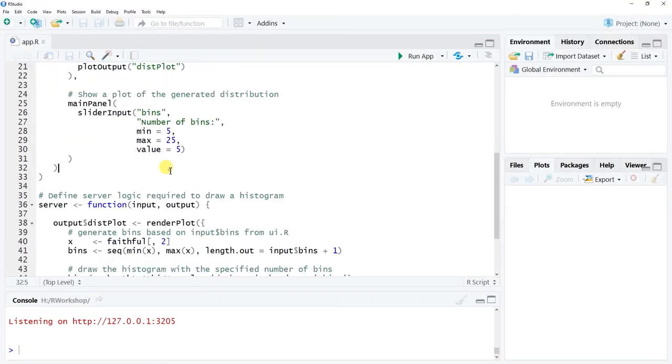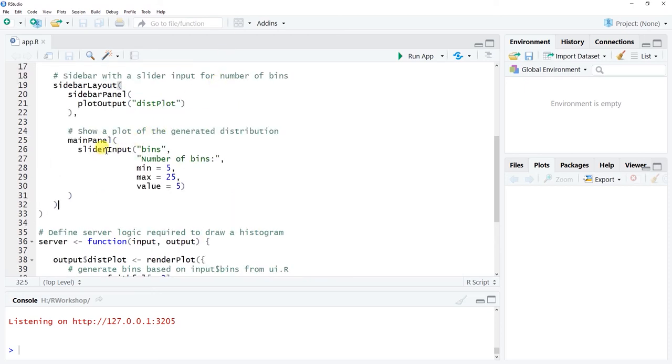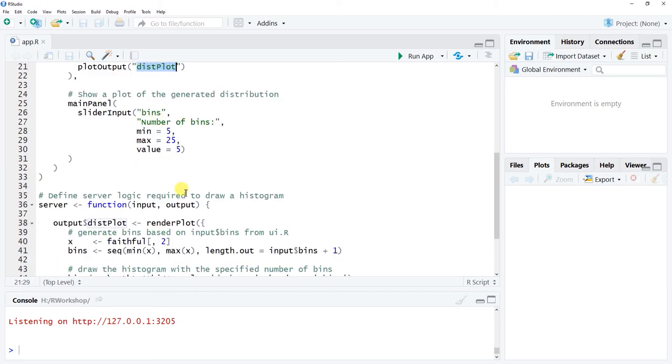Okay, so now let's go down and see what's happening behind the scenes. Let's talk about the server logic. And this is where you have your R engine running behind the scenes to do any data management, data analysis, or data visualization that you need to take those inputs and outputs that you've specified up here. So again, the slider input, this is an example of an input. The plot output is an example of an output. Take any of that and bring it to life to create your interactive dashboard or data visualization.